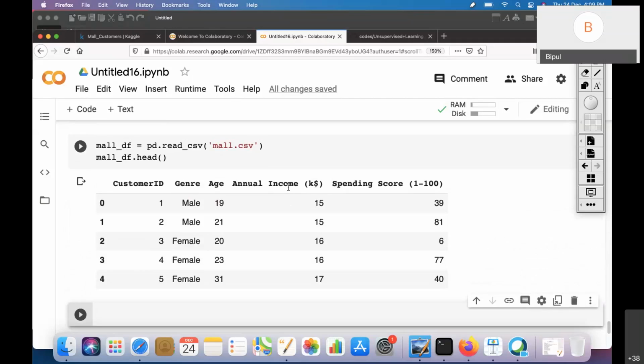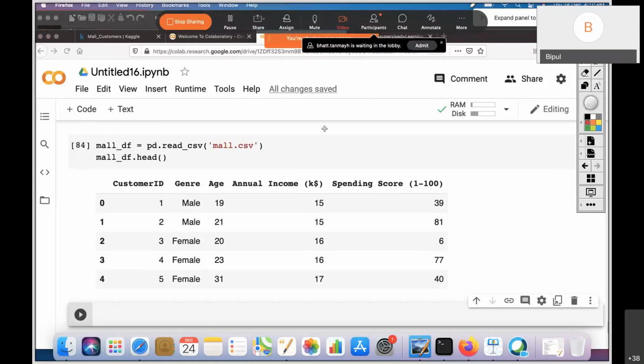Obviously, all four features can be used, but I am going to use only two features because plotting can be done with two. With four features, plotting can't be done, only mathematical analysis can be done. If you are using more than two features, plotting will be a little difficult. Then what we can do? Suppose four clusters are formed: cluster 1, cluster 2, cluster 3, cluster 4.